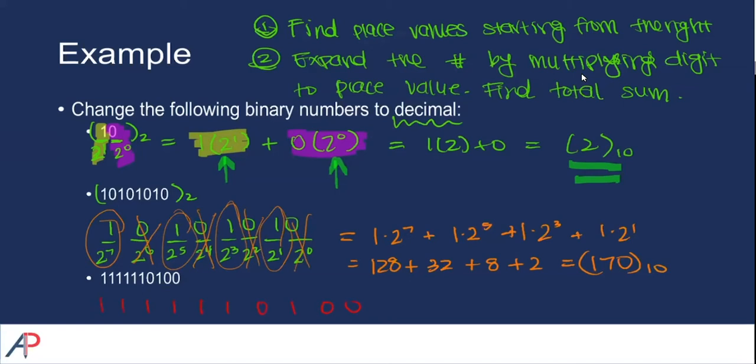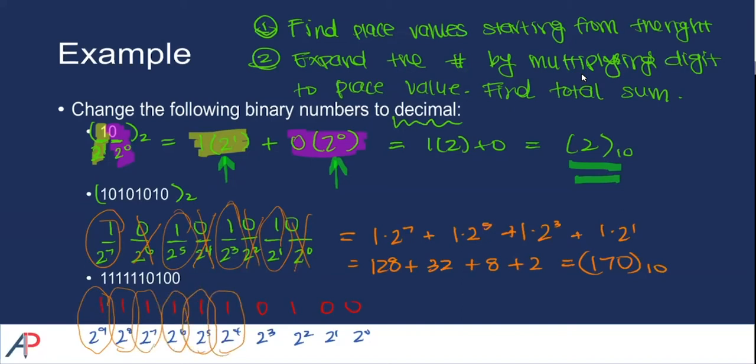So when I figure out what is what, this is our 2 to the 0, 2 to the first, 2 to the second, 2 cubed, 2 to the fourth, 2 to the fifth, 2 to the sixth, 2 to the seventh, 2 to the eighth, and 2 to the ninth power. Now we multiply the values with the place values: value times place value, and then take the sum of all of those. So this times this, plus this times this, and just keep going.